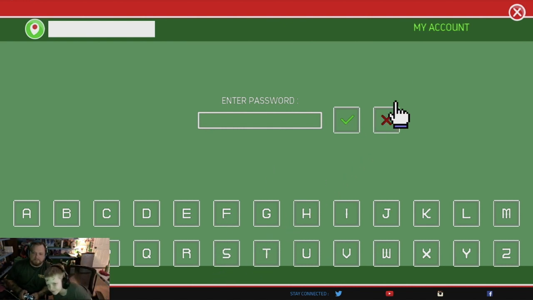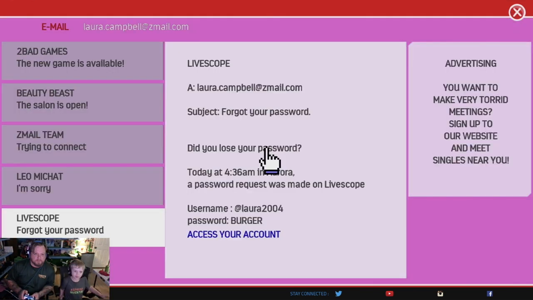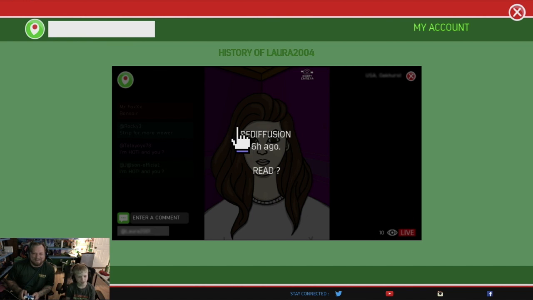So they're giving me the new temporary password. Email. Your new password is burger. Hamburger. Why do they have a picture of me? Okay. It's time to find out what happened to Laura.